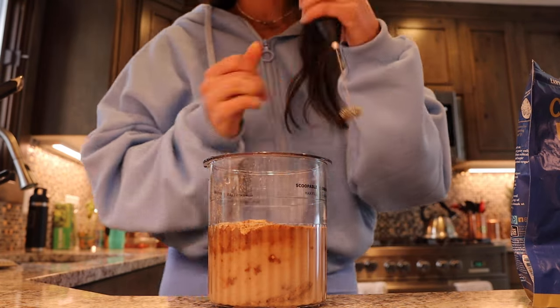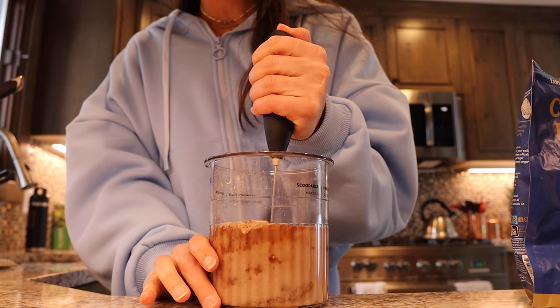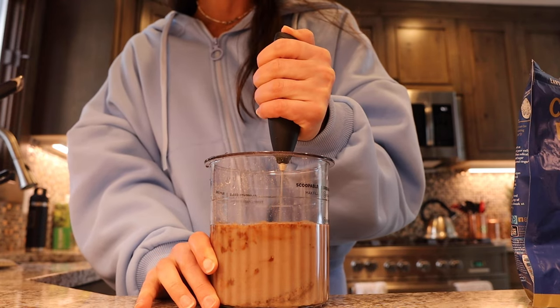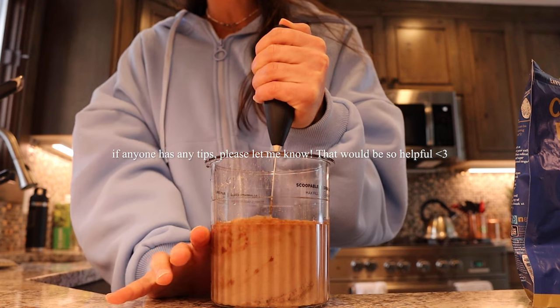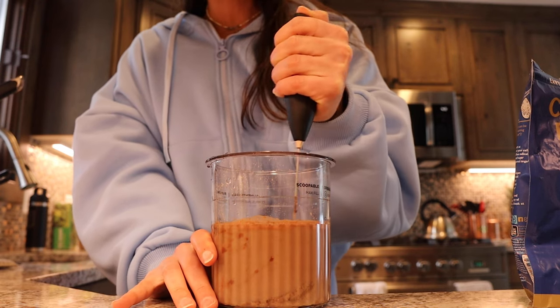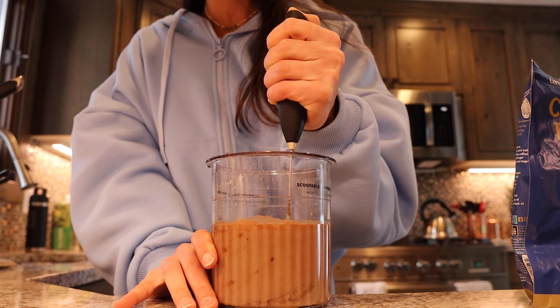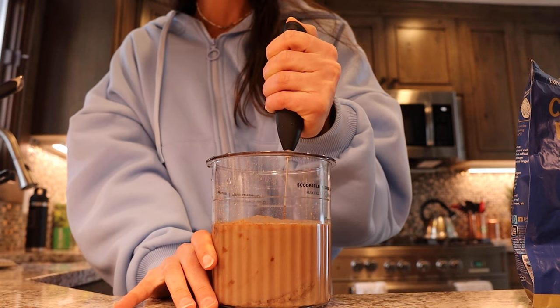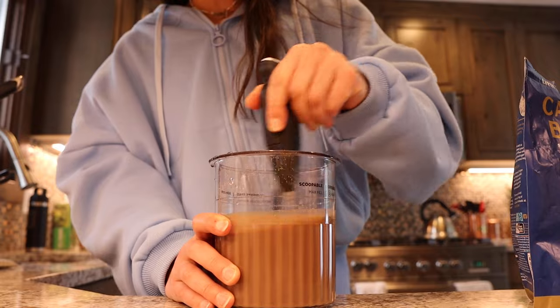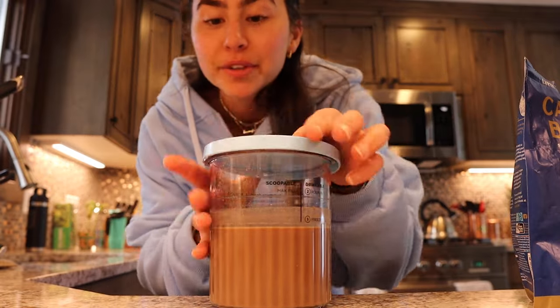Probably would have been best to blend this all up first, but I figured since it's just all powder and liquids, I could just use this electric mixer. I feel like there's definitely gonna be a learning curve with this, because I remember seeing so many videos about it, people are having to really test out different methods to get the right consistency and everything. Honey may be a bad idea, but there's only one way to find out. Oh no, I think it all settled to the bottom. Okay y'all, here goes nothing.